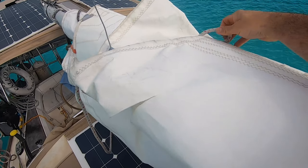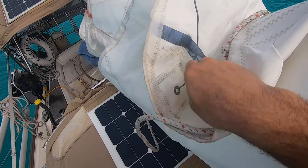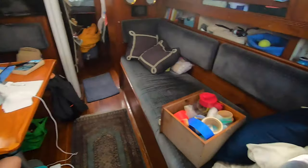As a result of that passage down from the States to the Bahamas, where we saw 40 knots of wind and near-gale conditions for 3 or 4 days, we found a bit of a tear in our mainsail. It's right here above reef 2. So I'm going to go ahead and patch this up today. I think I'm going to use sail repair tape and then stitch over the taping. I do have cloth, but I don't know if the tear is big enough to require cloth. So I'm going to try to tape first and stitch that and see how it works.